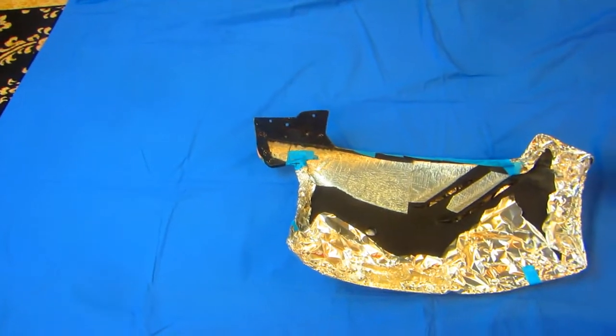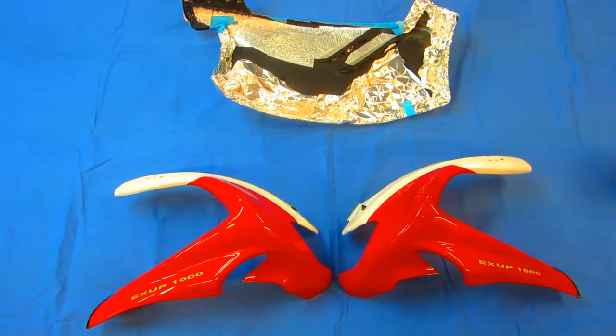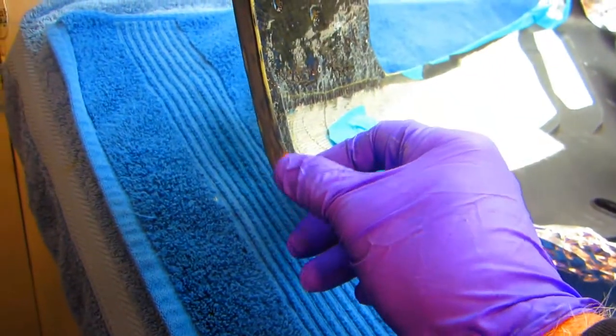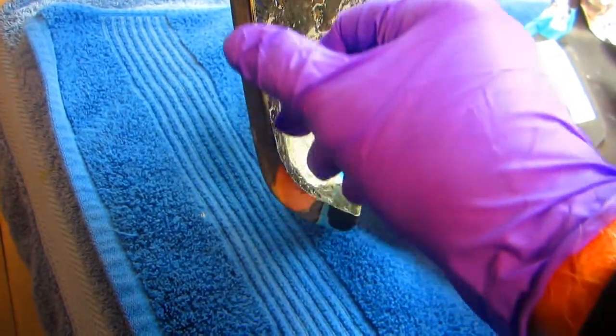We did the carbon reinforcement on this, and we are ready for, well, hopefully get some paint on this today. This is all the carbon fiber work we did on this on the previous video. On step 1, we have to blend in this little spot we had to take. There was a chunk missing out of the fairing.